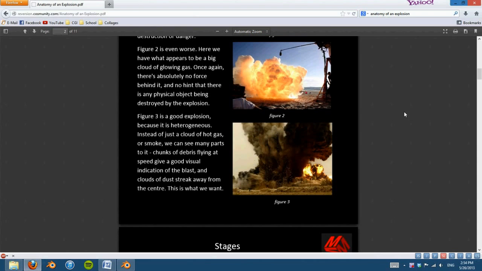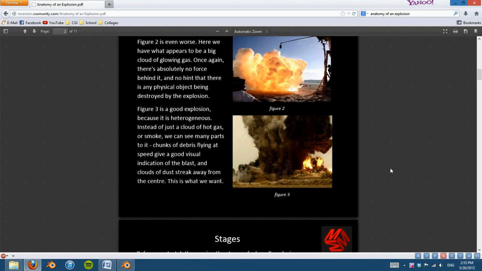And third, we have a very, very nice explosion. He points out that part of the reason is that there are lots of parts to it. You can see that there's fire, there are different kinds of smoke, there's debris flying, and it really makes it look more dangerous. Like you really don't want to be stuck in that. Well, that one looks like it might be fun to play in. So I'm going to be focusing on making the different parts of this type of explosion, with lots of things going on and enough detail to make it look really convincing and exciting at the same time.